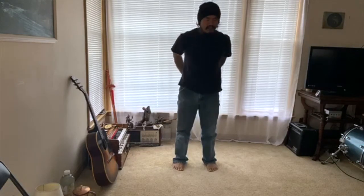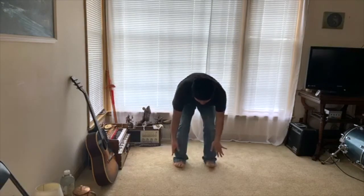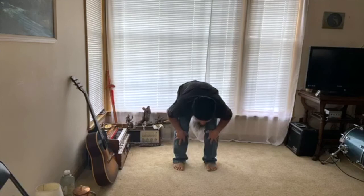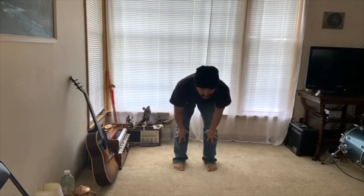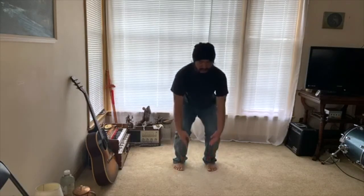And then you'll bend at your knees to send your arms downward along the backs of your legs. Hands will anchor on thighs, shins, or slightly underneath on the ball mounds of your feet. Lengthen the arms, the legs, the spine. And then release and drop your seat down to start again.